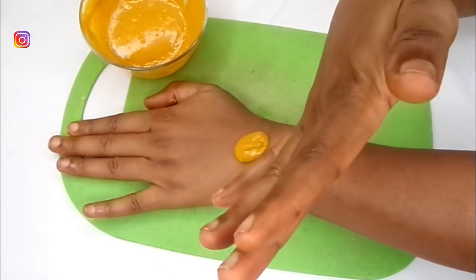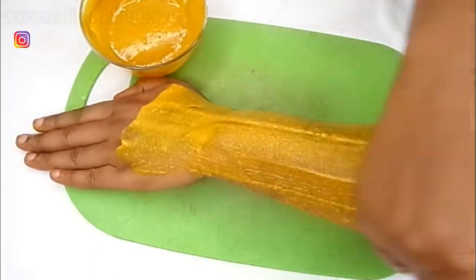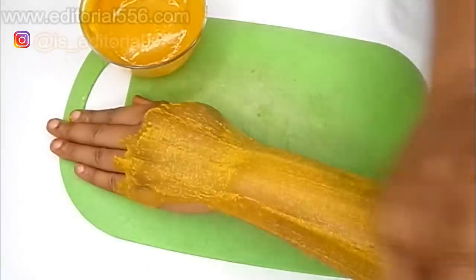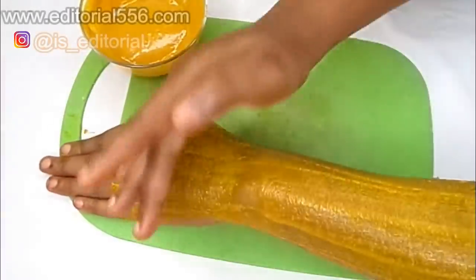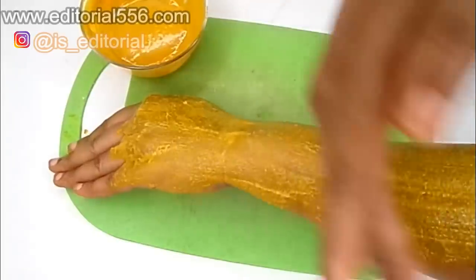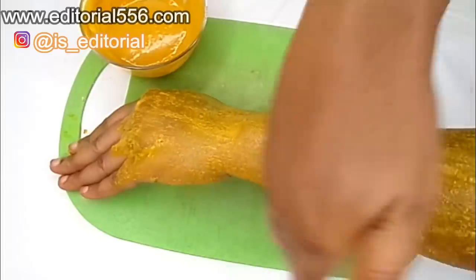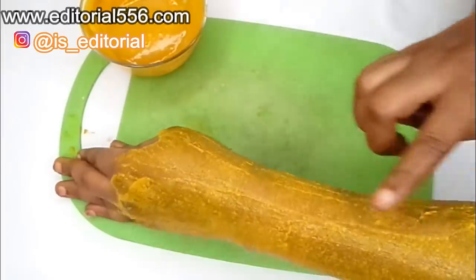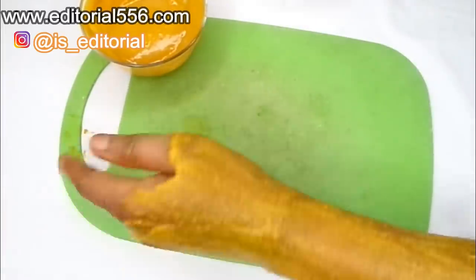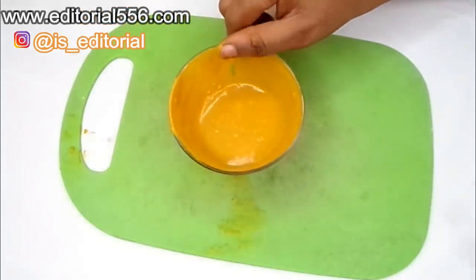That's it. I'm showing you this so that if you're having sunburns on your body, you can just spread this treatment through your body like this. Make sure that the consistency is friendly enough to spread. Spread it all over your body. And then you also spread this all over your face. So I'm going to be showing you that when we get to the bathroom.